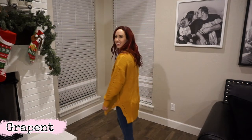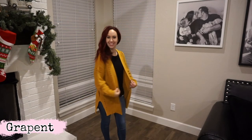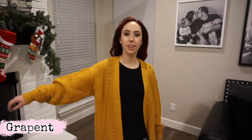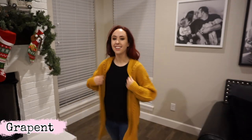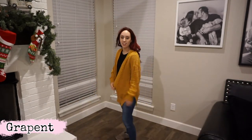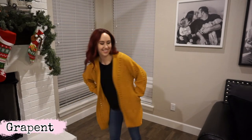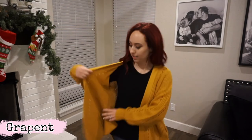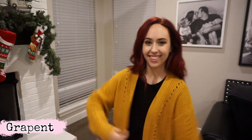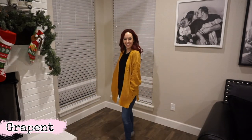Next we have this loose cardigan sweater in this beautiful mustard color. I don't normally grab this color — I always love it on other people but I don't normally grab it — but I really was loving it. I love how it's got the kind of slouchy arms and a very loose look. Just very trendy — I was feeling real cool in this sweater. I love the pop of color, very cozy, definitely one of those staple pieces. Check out other colors as well but I absolutely loved this one.